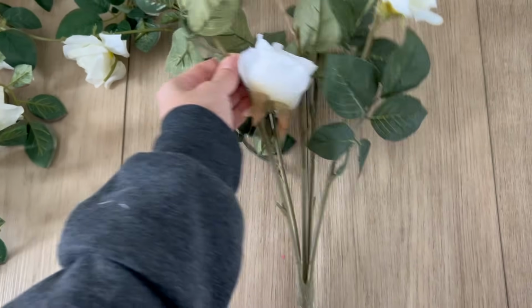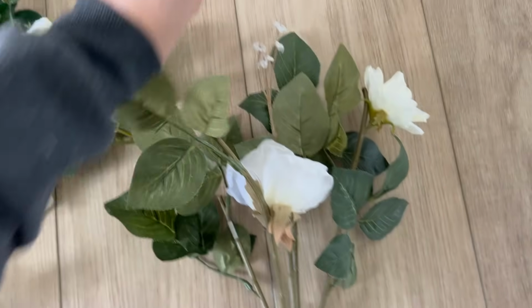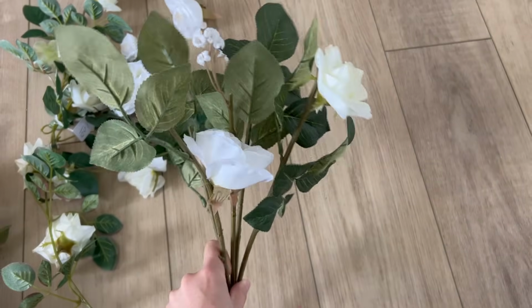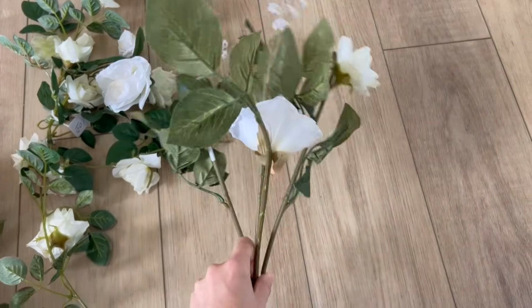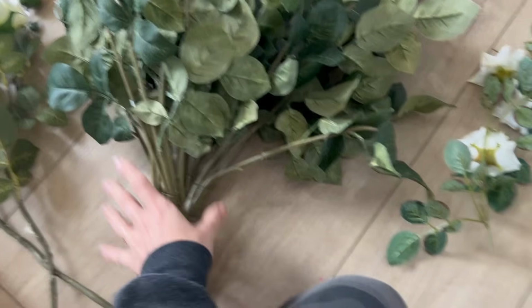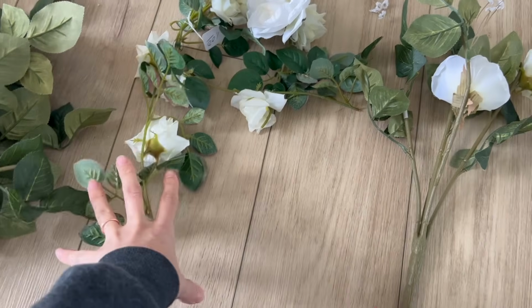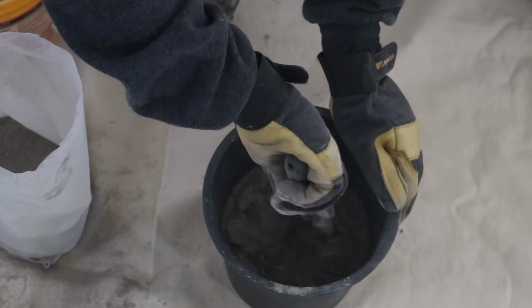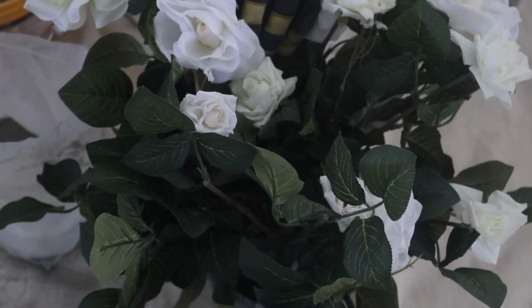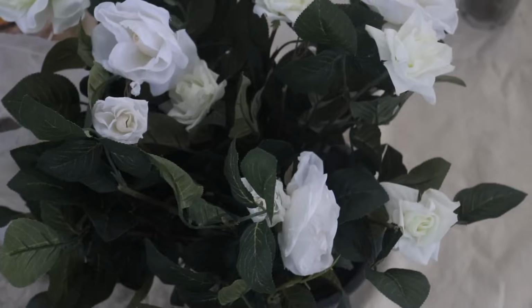I'm going to take off some of these leaves, add some of these ones I found at the bins. And again, it's just variation in size, a little bit in color, and I think it just makes it look more realistic. I'm going to do that to all 7 of these using the scrap roses that I have. In order to weigh the florals down, making them really nice and sturdy, I just used some cement, mixed that really well, and then added my arrangement.